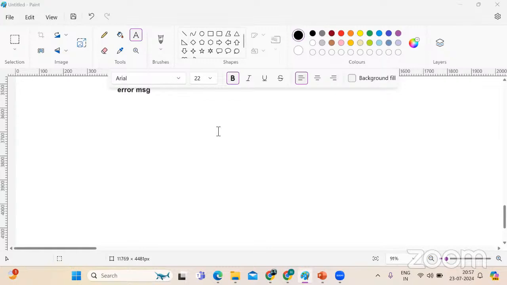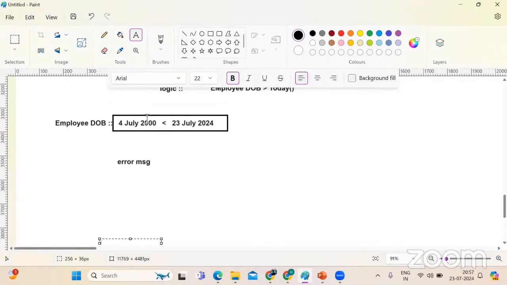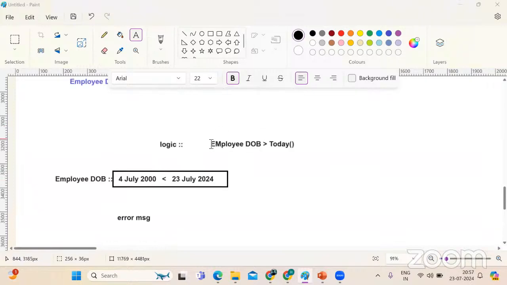Sivaram sir, greater than means, for example, 20 July 24. Greater than means, let me open the logic. If we are selecting greater than today's date, like 24th July, 24th July is greater than today. Let's suppose I have selected DOB as 24 July 2024.